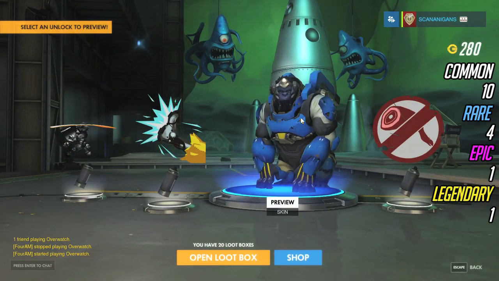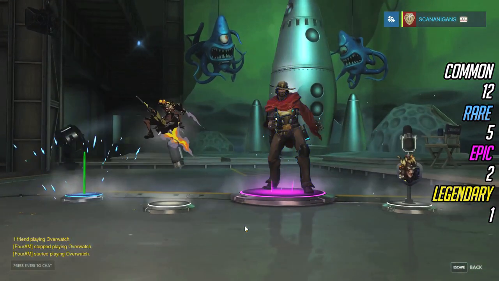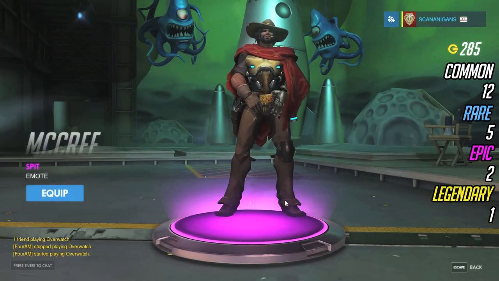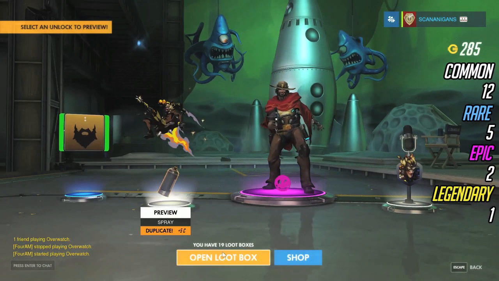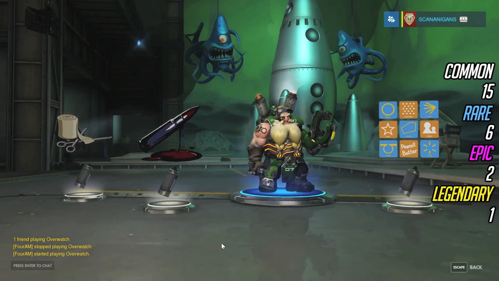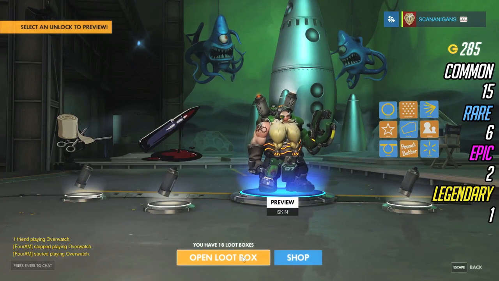Three sprays and a kind of cool Winston skin. Cool. That's a duplicate. Duplicates give you credits, so far I'm already 205 credits up, and an emote. Cool. I like it. Let's keep moving. That, I'm guessing, is what was on the wall in Winston's room as a spray. Three sprays and another skin. All good.